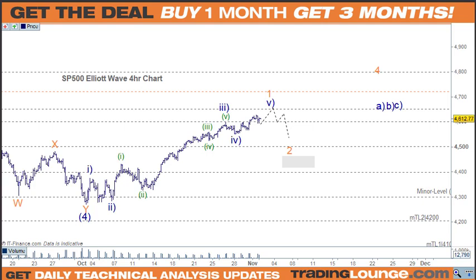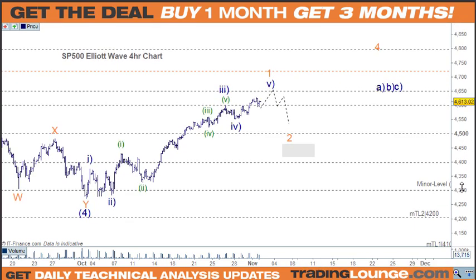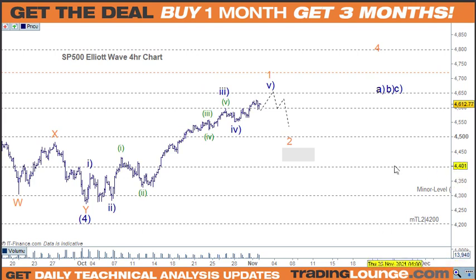So all we'll do is just track the actual structure. And also, I need to point out, none of us are right all the time. So we need to be a little bit mindful of this top here as well. Like saying that's the top and it's going to pull back 60%. Well, that's a pretty big call.